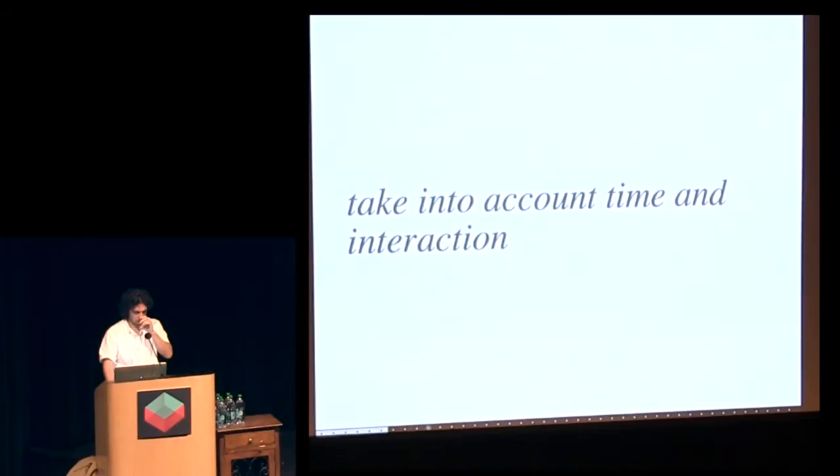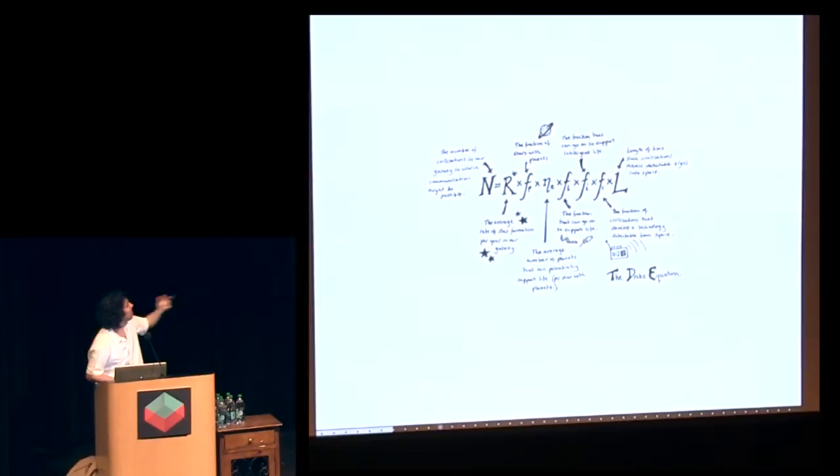So add to this big equation the possibility of using time and interaction. This is the vast infinite space I am talking about. And this is the equation, the result. Wait, no, this is the Drake equation. This is for another purpose. This is for calculating alien civilizations. But I think the result is basically the same.